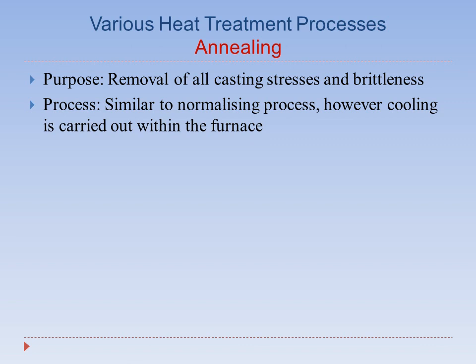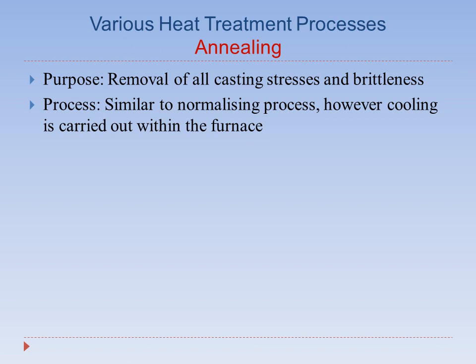poured in the mold and we get the desired shape, and this desired shape of the product is what we call casting. And during casting, since the metal is in molten state, it is at very high temperature and there will be solidification thereafter the casting is carried out. So during this cooling process, there might be some stresses remaining inside the body of that product and there will be some brittleness. So the annealing is done so as to remove all these casting related stresses and brittleness.